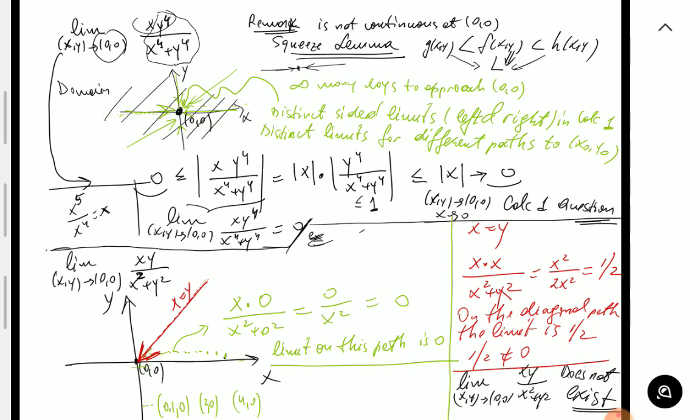But I'm going to conclude the lesson with this remark. You can see how proving that the limit may not exist could be extremely tricky, because the function could be so difficult and so complicated that those two paths that will give you different limits may not be easy to find. There might be lots of them that will give you a certain limit, like 0, but there might still be a pesky, weird path that gives you a different limit, and unless you find it, you won't know for sure whether the limit exists or not.